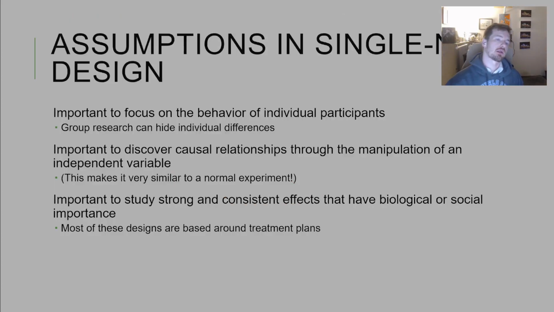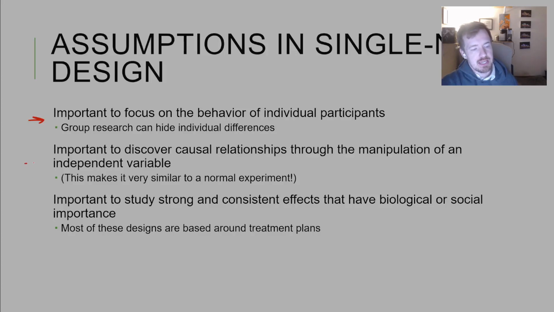All right, so a little bit more about single subject designs. This comes from the textbook, and I thought it was really interesting, and I wanted to go over it. Here are some of the assumptions for this kind of research. Number one is that it's important to focus on the behavior of individual participants. Whenever you're doing group research, by design, you get a large group of people so that the individual differences among them are not as important. What's important is what they have in common and not what separates them. Single subject designs say that actually it can be very valuable to get to know people's individual differences instead of hoping they go away when you average them into a group.